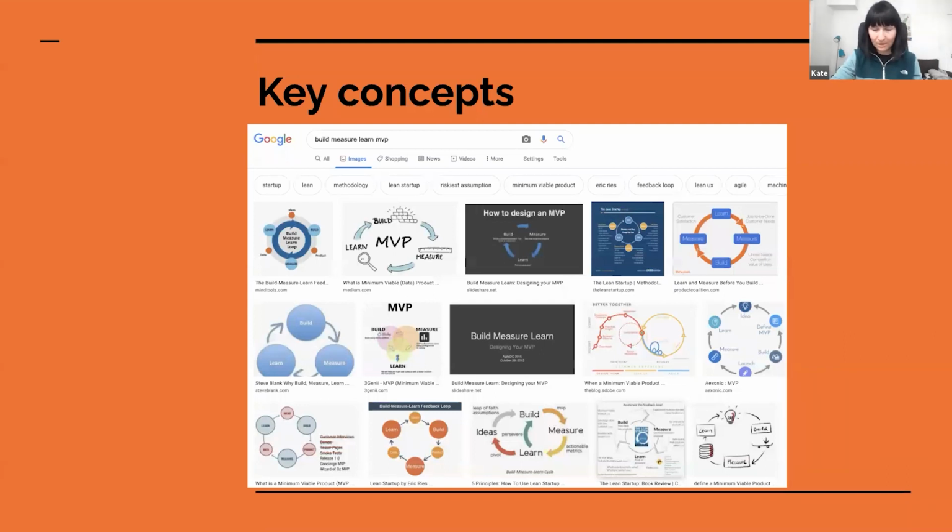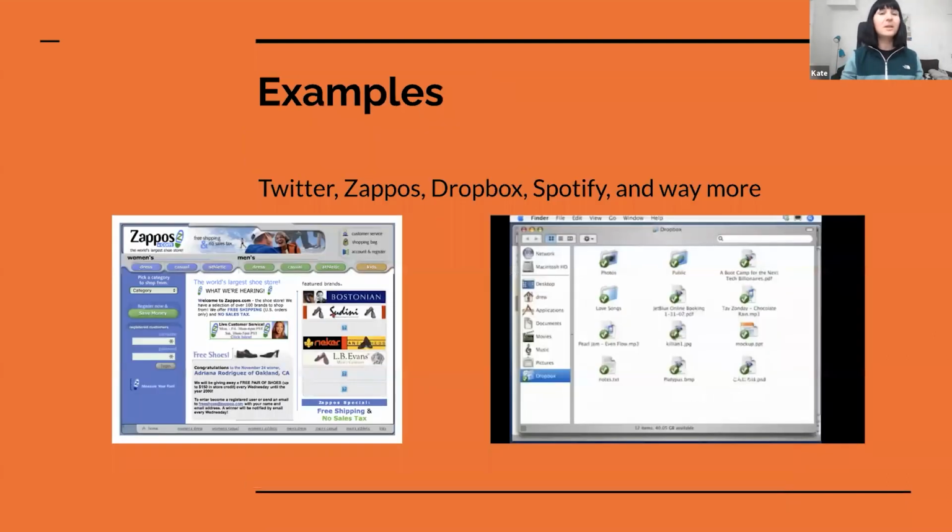Okay, so enough with these pictures. Let's take a look at the examples. Here, I have a list of apps and services that started out as MVP. So my favorite example is Zappos. And you see this screenshot on this slide. It looks really, really outdated. And while it looks like you can search for something, order something, and you'll get your package delivered, ordered automatically, shipped to you, that's not how it started.